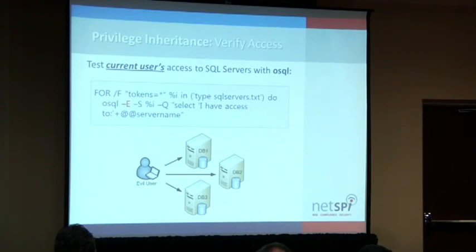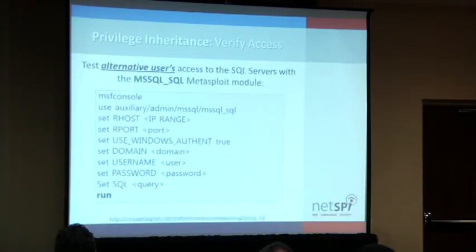And we're going to see other scenarios where this is really interesting. So as a normal domain user, I run this, and the way this is written, it will say I have access to this server, this server, this server, and then kind of error out on the other ones. So that's option 1.